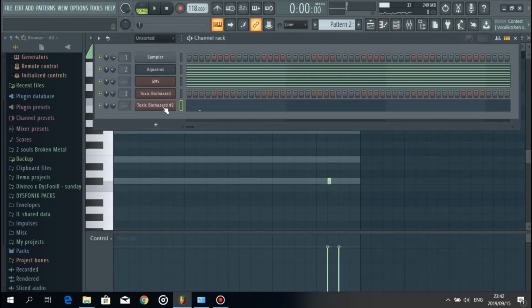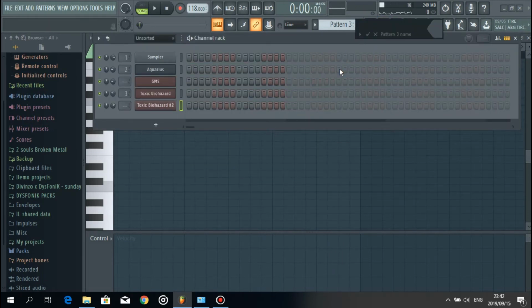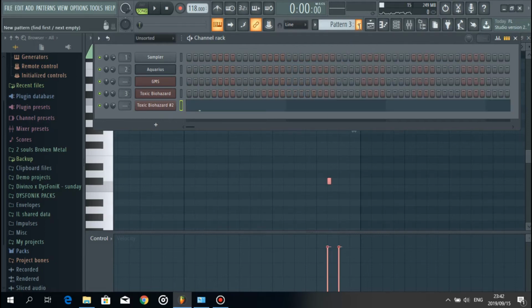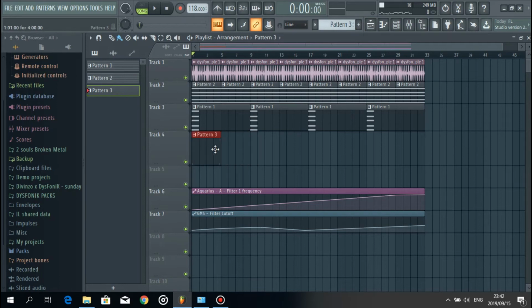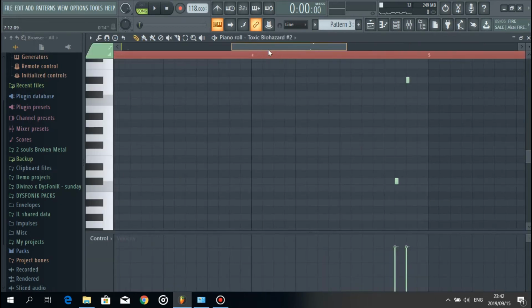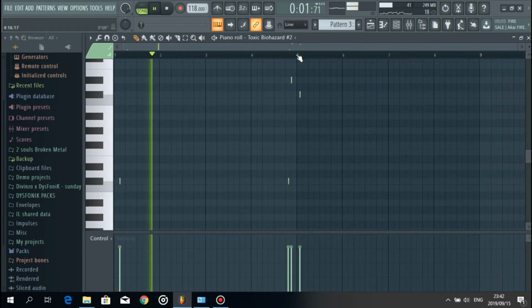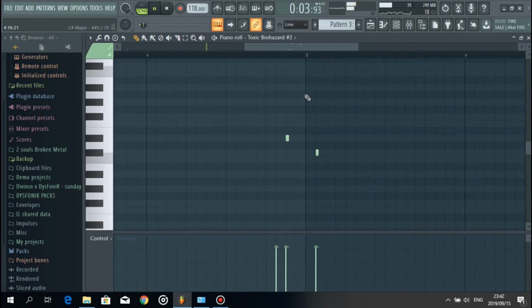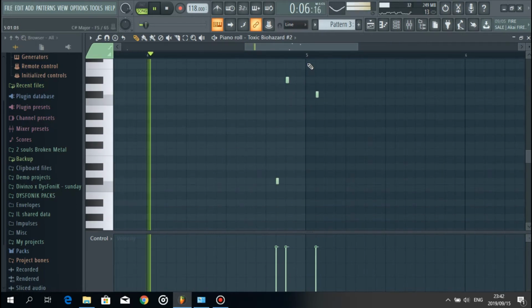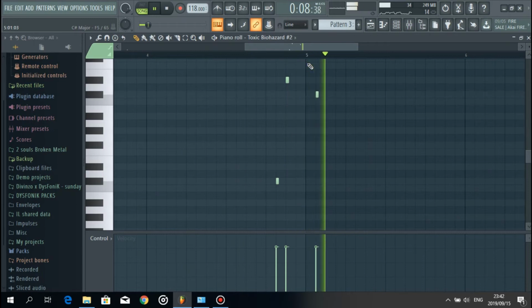Okay, let's take this to a separate pattern, paste it, and then make it 8 bars long. And then here I'm just gonna add another note.